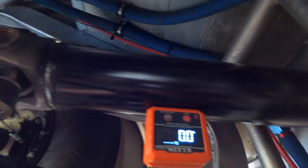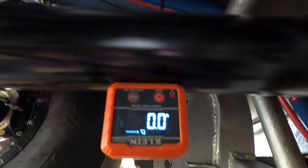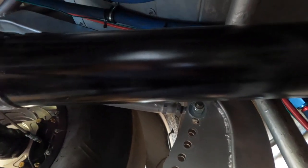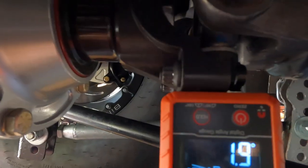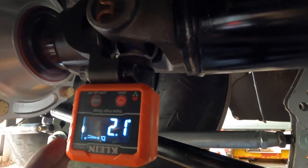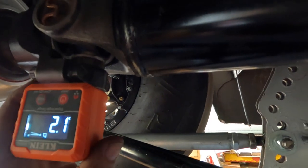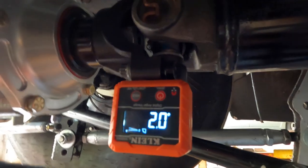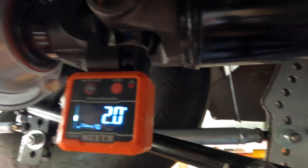Let's go over the pinion angle demonstration on the Studebaker. Zero degrees on the drive shaft — this is with the Studebaker sitting on level ground, race ready, full of fuel. We're going through the digital angle finder here. If you don't own a digital angle finder, check the description of this video. I'm centering the angle finder on the yoke to make sure it's running on the centerline of the car, and we can see 2.1 degrees on the pinion yoke. That means the pinion is pointing down to the ground two to 2.1 degrees. Pinion is two degrees down, drive shaft is zero.